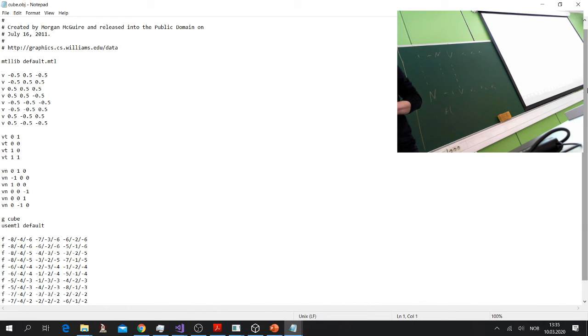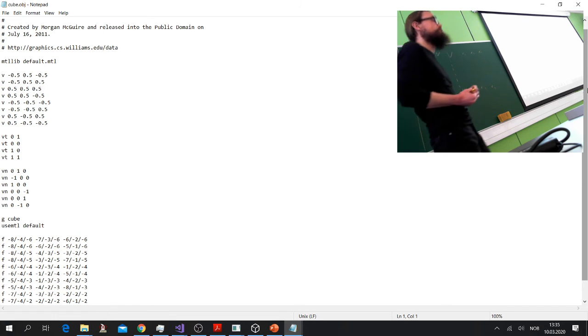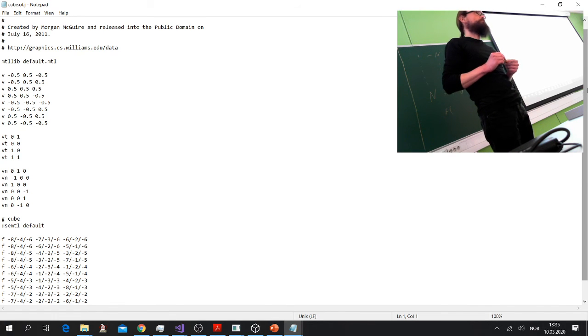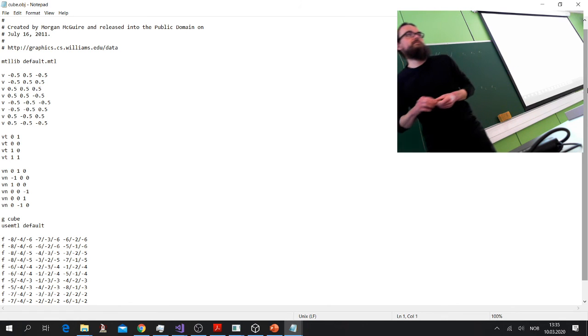So this you have to think about if you write your own loader, at least, because I think with tiny OBJ loader you don't need to consider that. But if you write your own, you may need to think about it. If you do one index with a minus, does everyone following also have to be a negative number, or can you mix positive and negative? I think it would be difficult to write your loader. I think it would be nice to be consistent, probably. Otherwise it would be a bit chaotic how we would read this. So either one way or the other is easier to stick to.